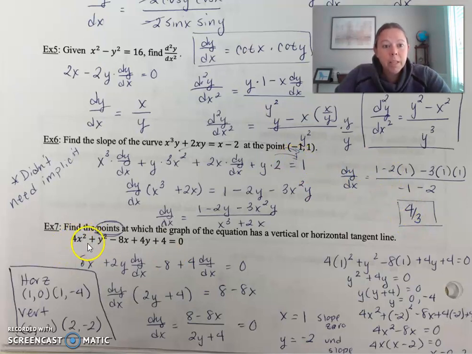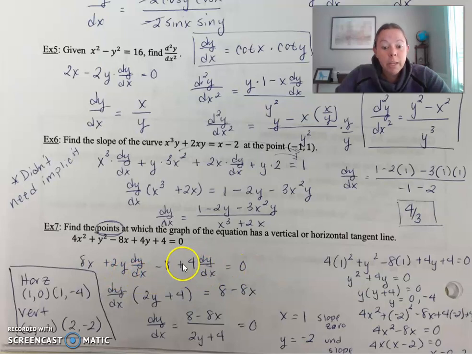Now, first and foremost, ask yourself, can you get y by itself? Y squared, 4y, no. And it's not worth trying. So, okay, then you're going to dive into implicit differentiation. You're going to start from the left, do the derivative of each term with respect to x. So all the x's you treat like normal. So 4x squared turns into 8x. But here's where you have to use your chain rule. Y squared, your power rule, but then times the derivative of y. Negative 8x turns into 8. 4y turns into 4 times dy/dx, and then the derivative of 4 is 0, of course.